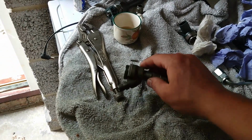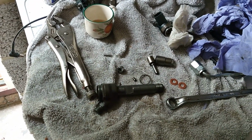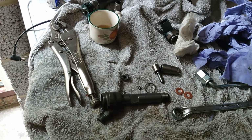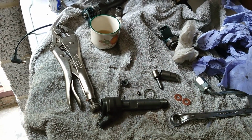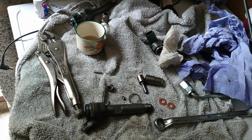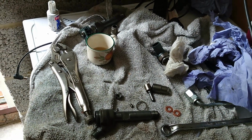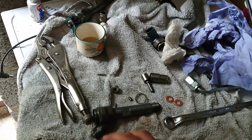Okay, so we will just wait now for the new injectors, and again I will fit the new injectors on the car, making the video, and then try to start the car, and this should be done. I was thinking something was wrong with the chain, but what I checked on the computer, the camshaft and the crankshaft, seems okay. This seems to match the values, so something else is playing up on the car.